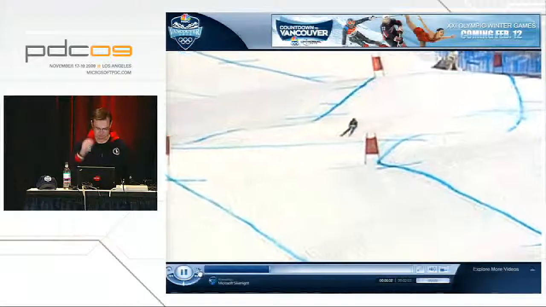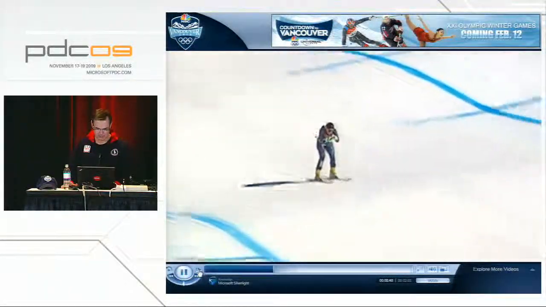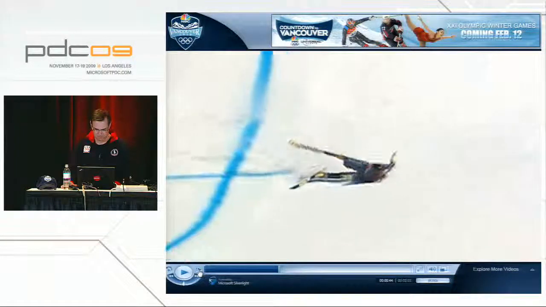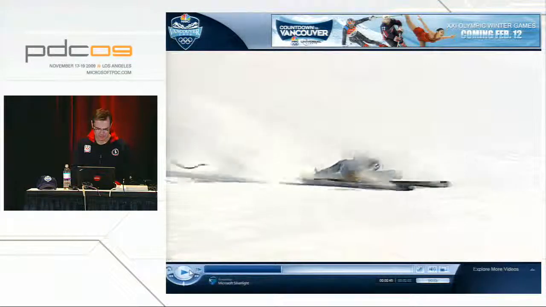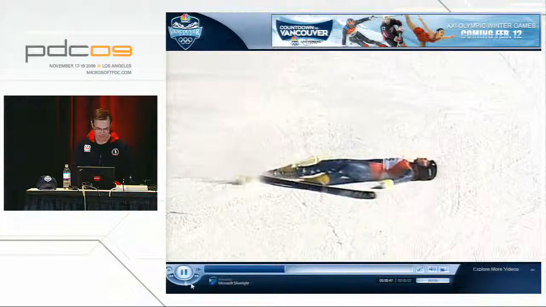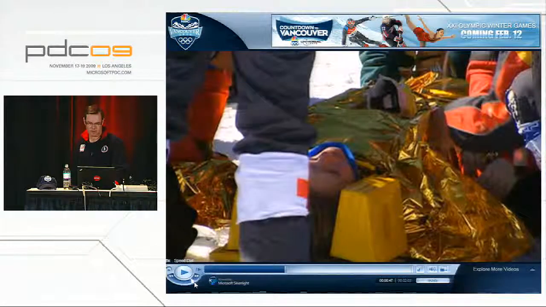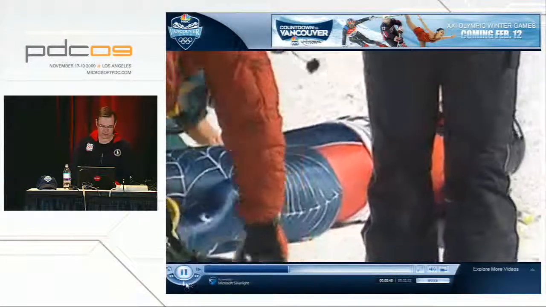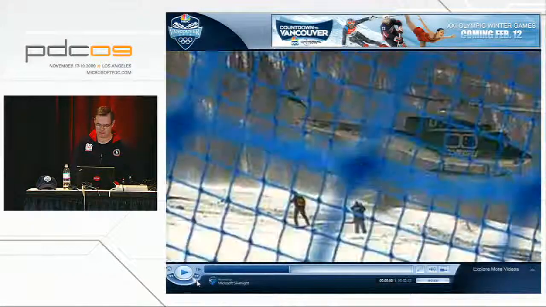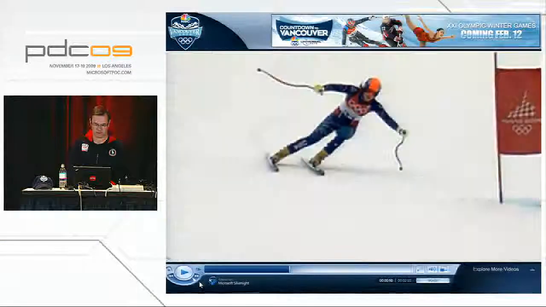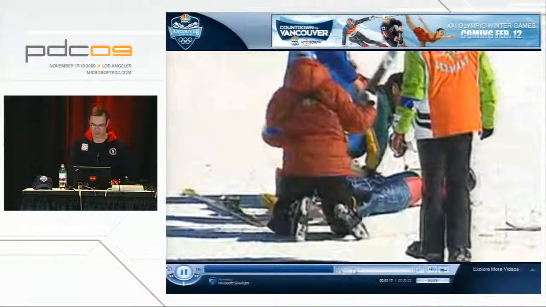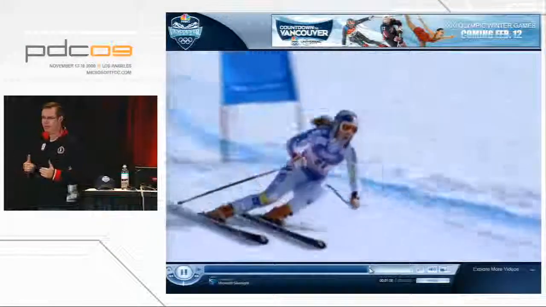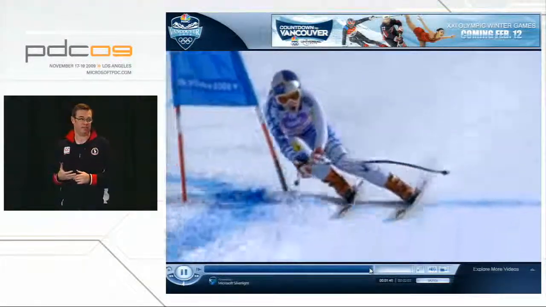If you are squeamish, you might want to turn away. I'm going to put this in slow motion. Now, it has a happy ending, otherwise it wouldn't have shown it. I'm going to fast forward. So she was airlifted off the field and taken to the hospital, and they thought she had a broken pelvis. Three or four days later, she was back competing in the same event. She didn't medal, but she did finish the event, which is great. So she was able to kind of pull through it and go. We do expect more of these highlight clips. This is the way that NBC Sports tells the story of the Olympics. It's through the Olympians' eyes themselves.